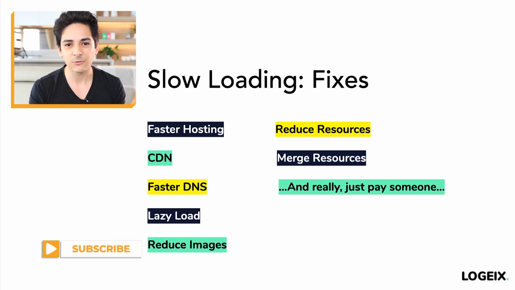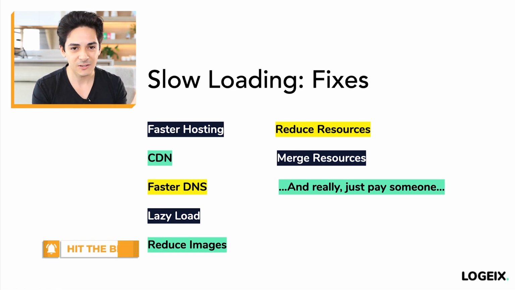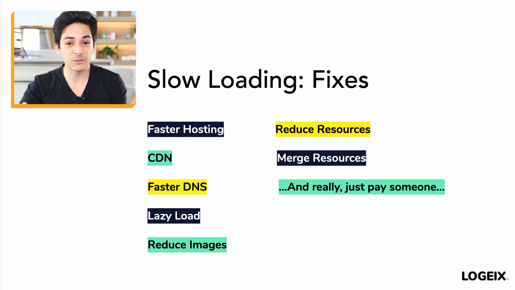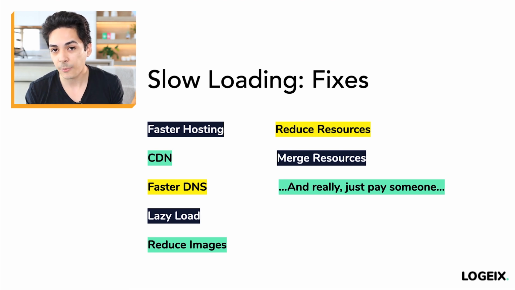So if you can reduce anything, you should. On Shopify, for example, all the old add-ons still leave their files there when you delete the add-on. So go through and check if there's any old files being loaded from old add-ons you don't even use anymore, and just delete them. Essentially, if you can reduce the resources being loaded, obviously it will speed up the website.